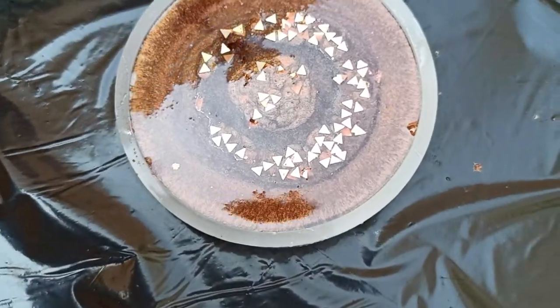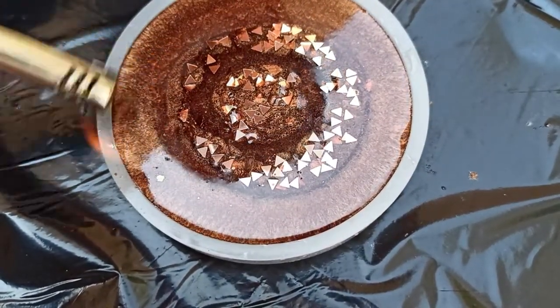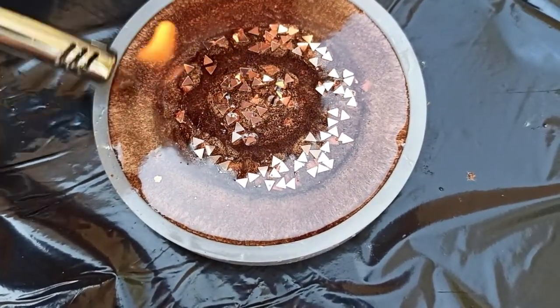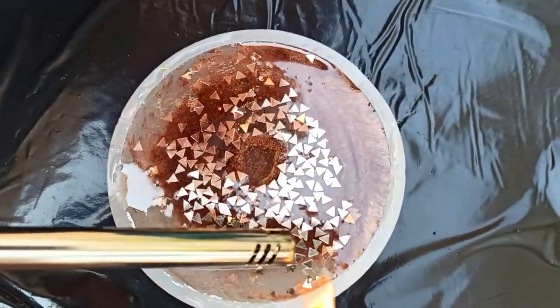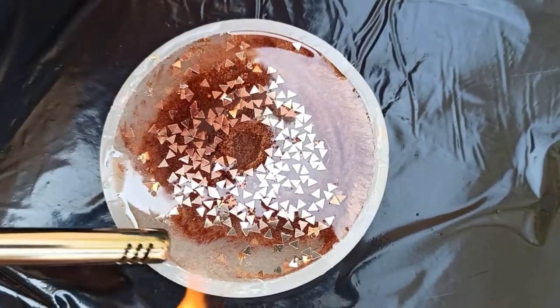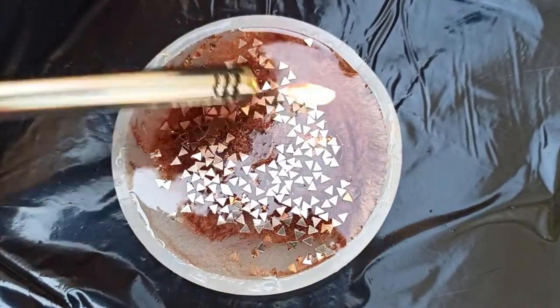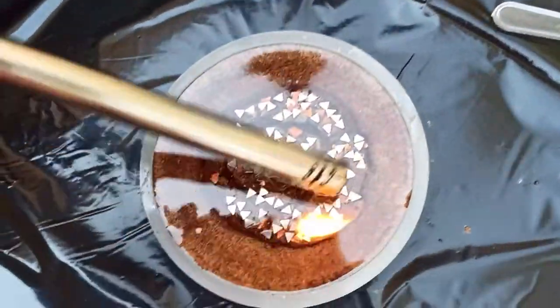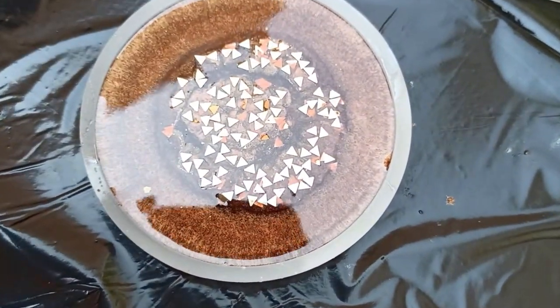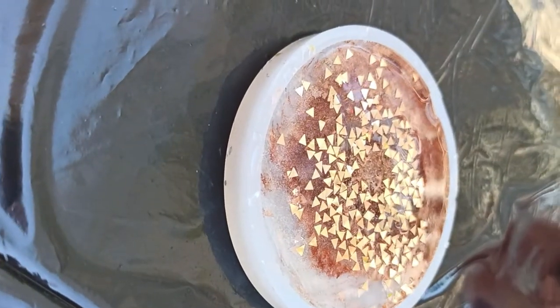Tomorrow is the big reveal and the big surprise. You want to torch it again just to make sure — I usually come back in about 10 minutes to torch it again. Just want to make sure there are no bubbles and get rid of most bubbles. Then we're going to cover it up. You can cover it with a cardboard box, or I'll show you what I use for these small molds — I use my mixing jugs upside down so you can just remove the resin tomorrow. I use my measuring cups over and over — I've been using these for almost a year. So you just want to run over that.